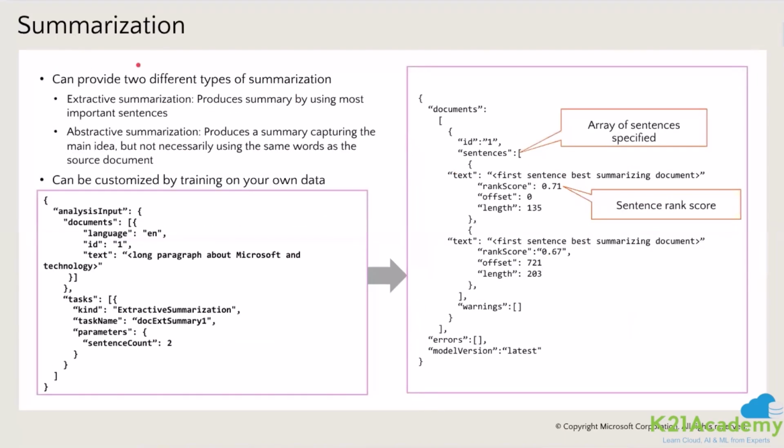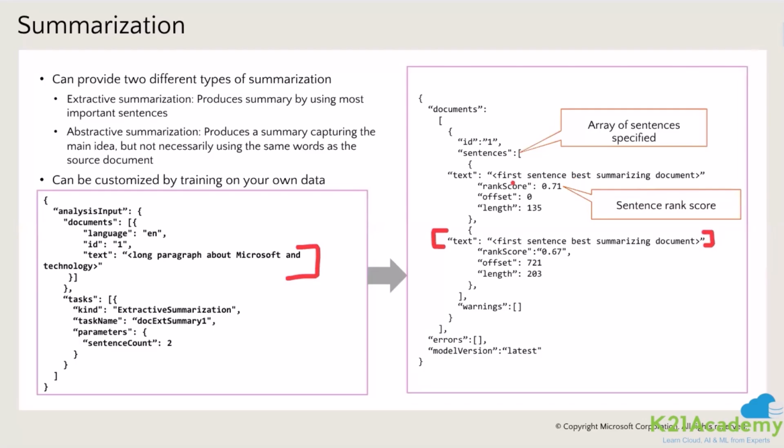Another one, we discussed summarization. I also showed you summarization in the portal. If you have some big text data, like here, maybe a long paragraph about Microsoft and technology, you can extract the summary of it. It will give you the whole summary, maybe with some sentence count, as we gave 3 lines earlier. You can specify that and you may get that result here.